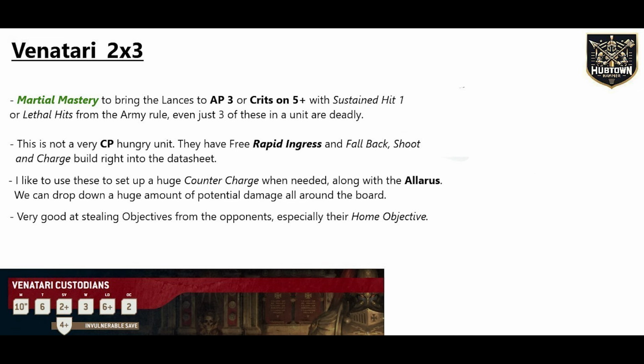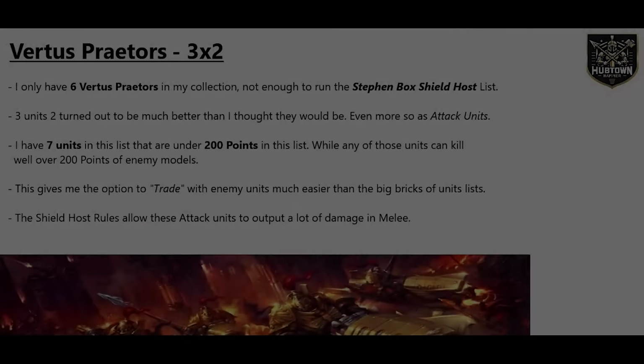I like to set these up as a huge countercharge when needed along with the Allarus. With this list, we can drop down a huge amount of potential damage all around the board. The Venatari are very good at stealing objectives from the opponents, especially their home objective. With their 10-inch move, there's more opportunity to drop these out of line of sight and then still move them to get a good charge onto the opponent's home objective.